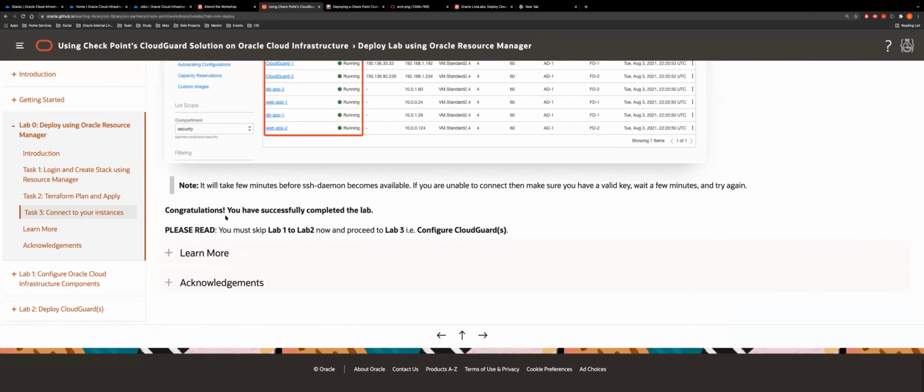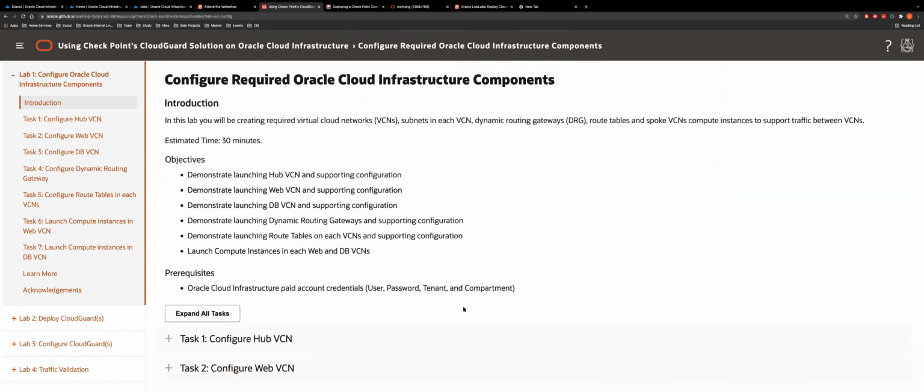All right. So at this point, behind the scenes, I'll show in a bit that both of the stacks should be successfully completed. But I have mentioned here that if you already did this part, you can skip lab 1 and lab 2, because lab 1 and lab 2 are manual steps, and lab 3 onwards is the firewall configuration and so on. But I'm going to cover lab 1 and lab 2 from a manual overview point of view. That way, people who are joining understand, if you're new to OCI, how you can deploy the VCN, subnet, DRG, instances and so on.